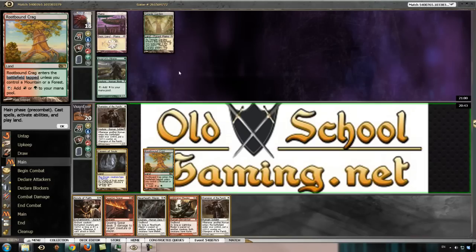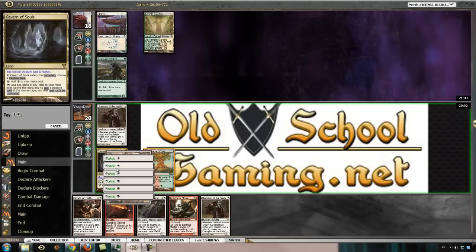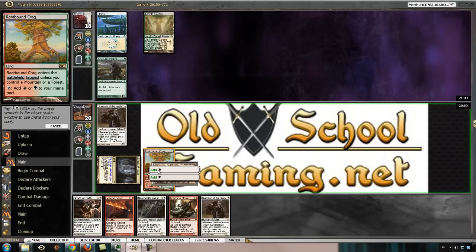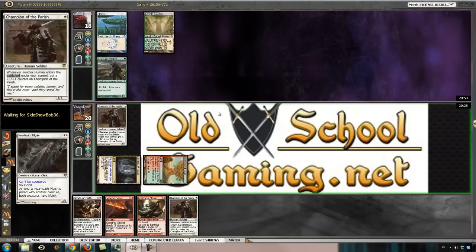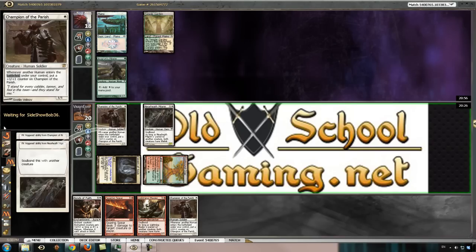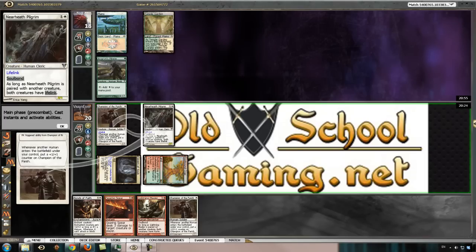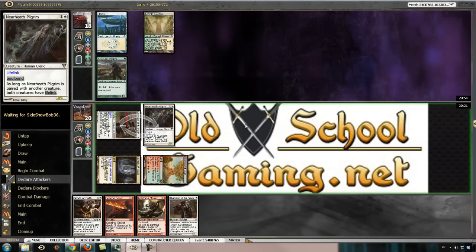I think we have two options here. We can play the champion and attack, or we can play the Near Heath Pilgrim and attack. I think I like playing the Near Heath Pilgrim, even though our second champion is not going to be as big, because it's something he has to deal with. Although he might have a Giant Growth here, which would be unfortunate. But part of the strength of this deck is attacking quickly. Yeah, he doesn't have one.